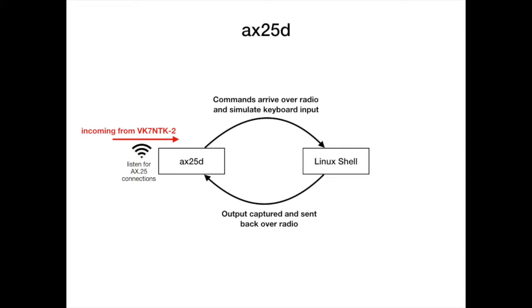Whatever arrives over the radio is supplied to the program as keyboard input. Whatever the program prints out to screen actually gets transmitted on the radio. The program doesn't have to know about packet radio at all, because AX25D is bridging the gap. You could write any program, of course, but for this demo, I want to share a Linux shell where we can run commands. So I'm going to use the Bourne shell, /bin/sh.